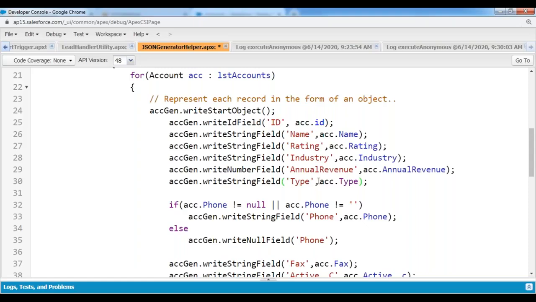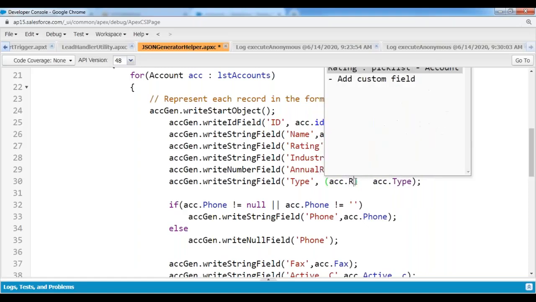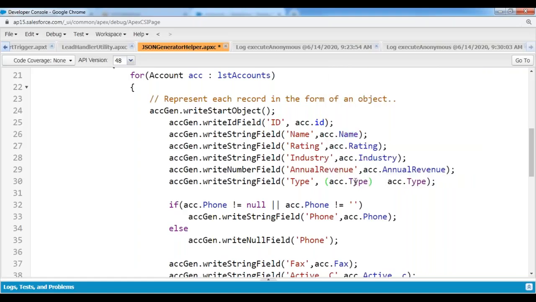So for write string field, this is the type. I would like to add one condition here, and I would like to use the ternary operator. Here I'm using acc dot type value. This type field is available inside my account object.